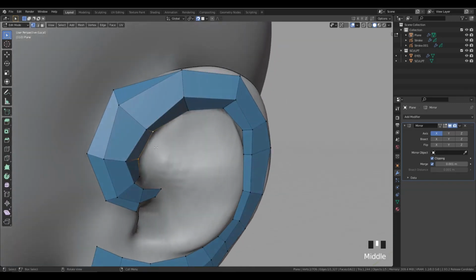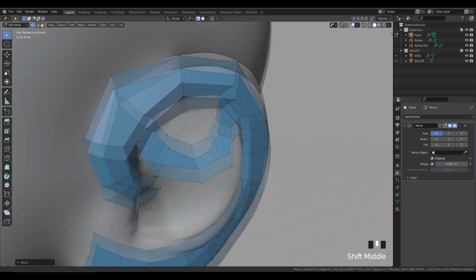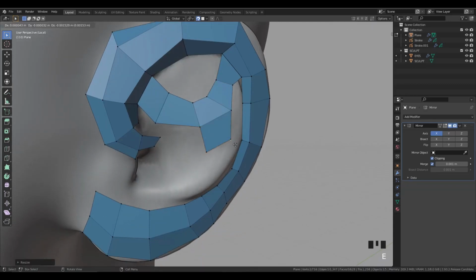One thing that we can do is extrude this part, which will be the Y of the loop. If you look at an ear, you will see that this piece looks like a Y shape. We have a small bump on the inside there, and this goes like a wrench shape or a Y shape.